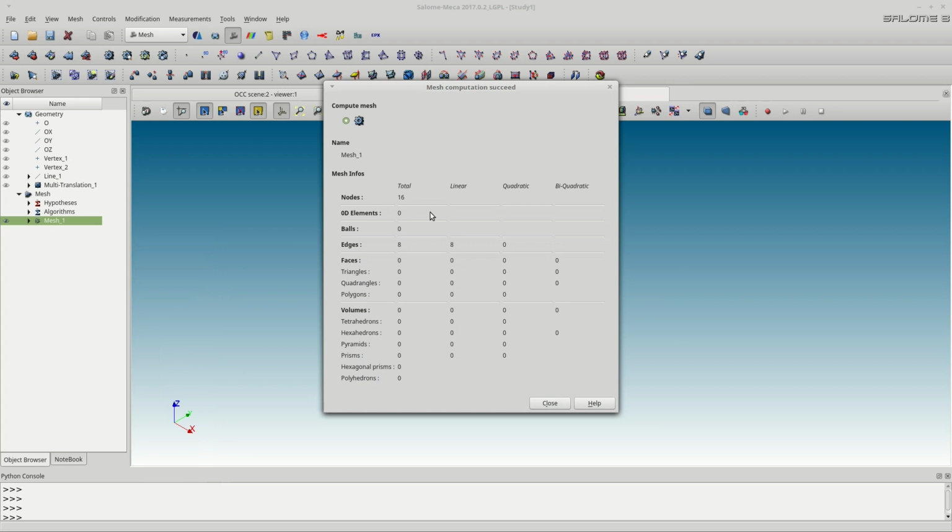As I mentioned, the number of nodes you can see here is 16, which is not appropriate since we have only 8 masses and one fixed node. So the total number of nodes should be 9, whereas there are 16 because of the multiple nodes at the same point. So now I need to merge the nodes.